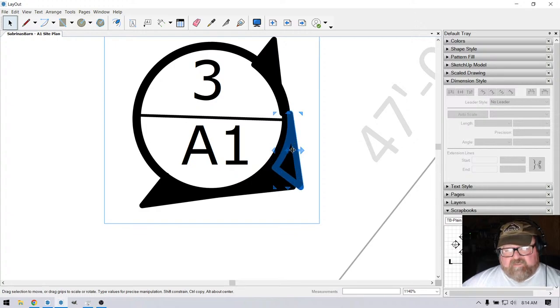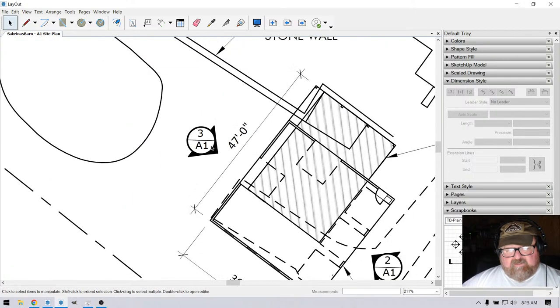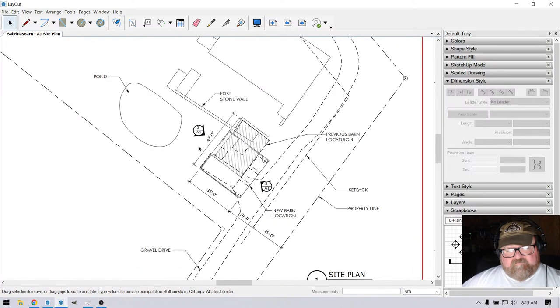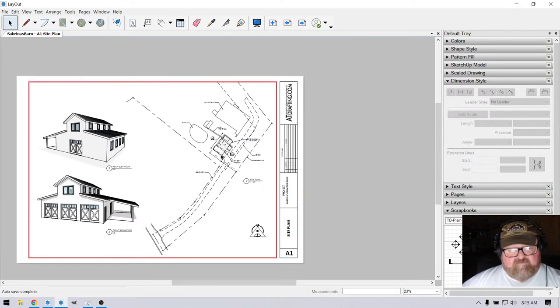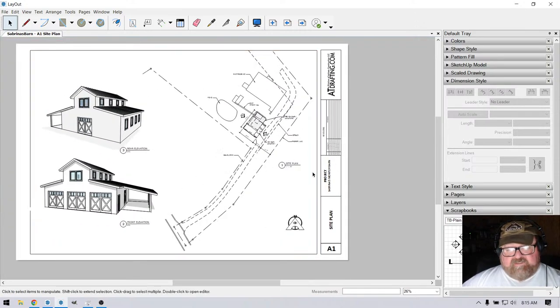We're getting into minutia now, man. The minutia is here. All right, so we're going to quit fooling with that. And we'll put it back up here. All right, so that's 3A1. That's 3A1. That's 2A1. So what that does is that orients them.